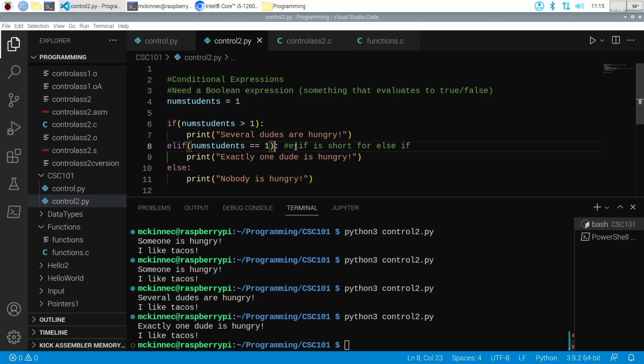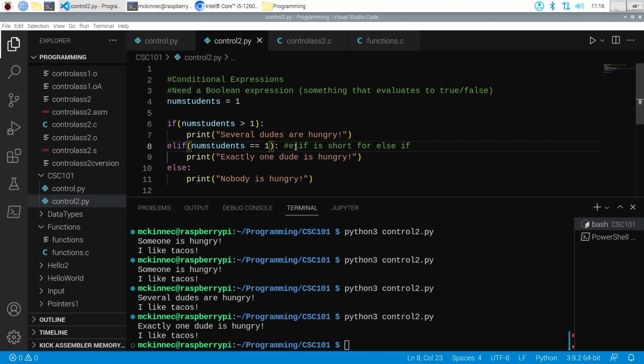Okay. Now, yes, I was just about to get to that, so thank you. So why do I have one equal sign there, but two equal signs down a couple lines? What's the difference? Yeah, the difference is structural. What am I doing when I say num students equals 1? I'm saying, I have a variable called num students, and I want to set its value to be the number 1. I'm assigning the value of something. And when I do so, I use single equals.